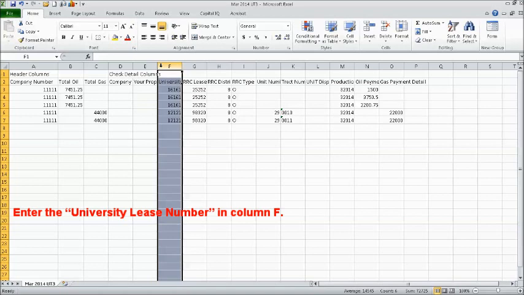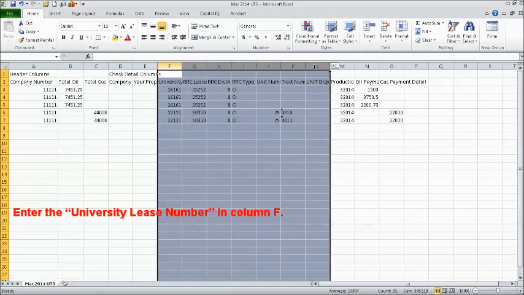Note that for columns F through L, the property combo in the check details does not need to belong to the counterparty submitting the UT3. Any company can submit a UT3 for any other company's properties. However, the payments are only applied to that property if the counterparty is specified as the third-party purchaser on their UT1 or UT2 report.